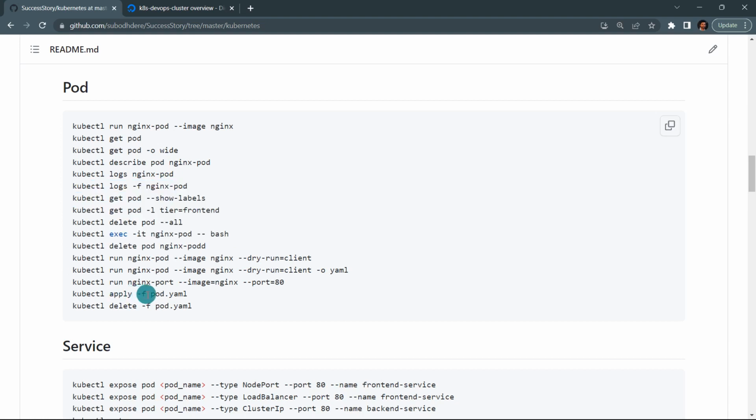So we just create a file. The file name can be anything, the extension must be YAML, so filename.yaml, and we write some code related to the pod for its creation. Once we run kubectl apply -f and provide the name of that file, whatever we have written within that YAML file will get executed, and according to that the resource will get created. So today we will be writing the code for the pod file. I'll show you how we can do that.